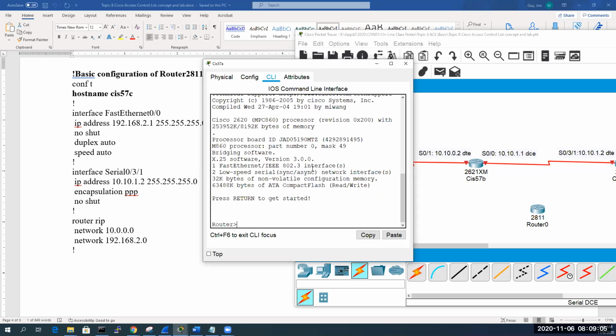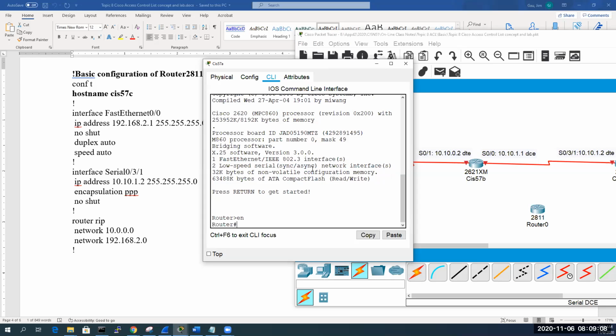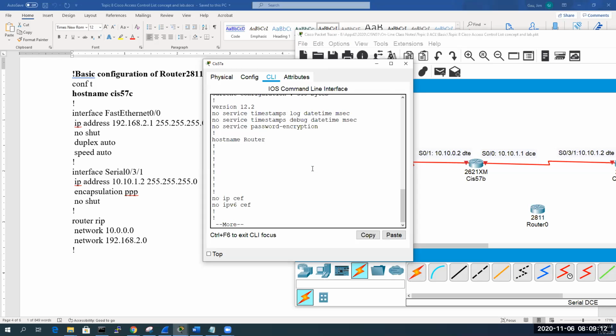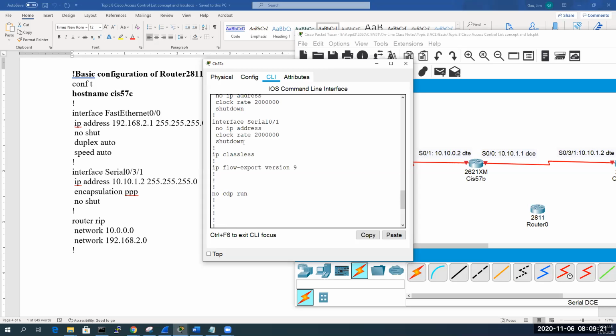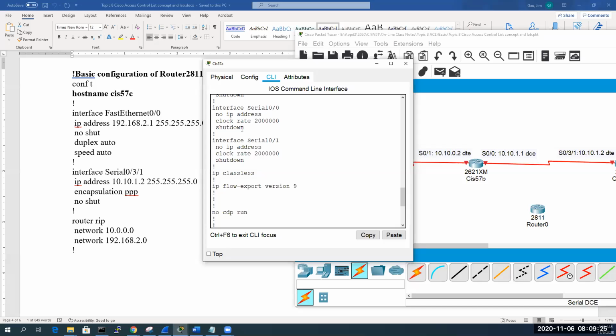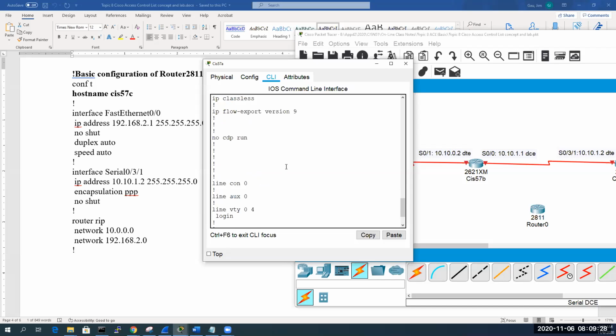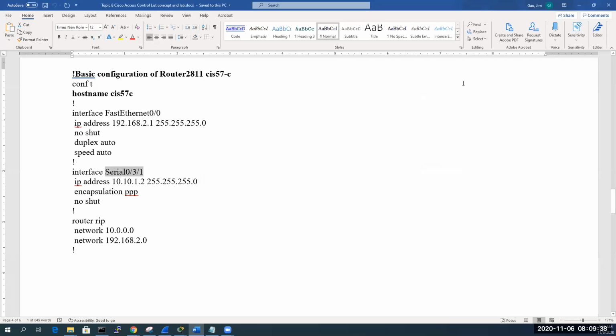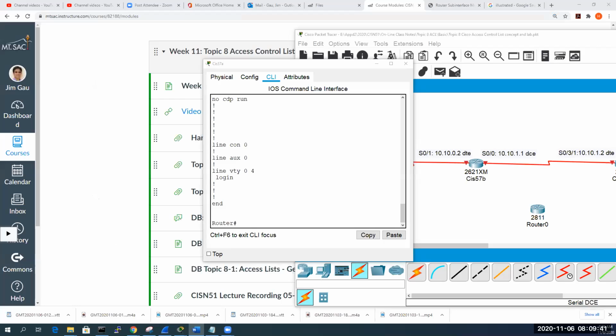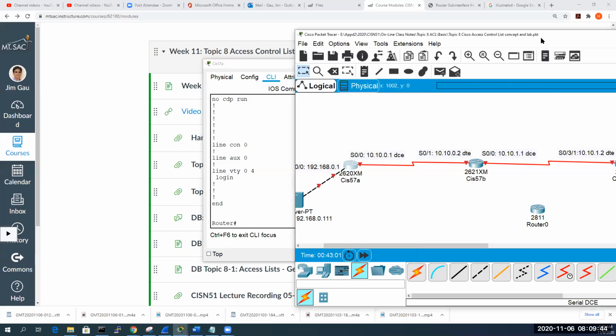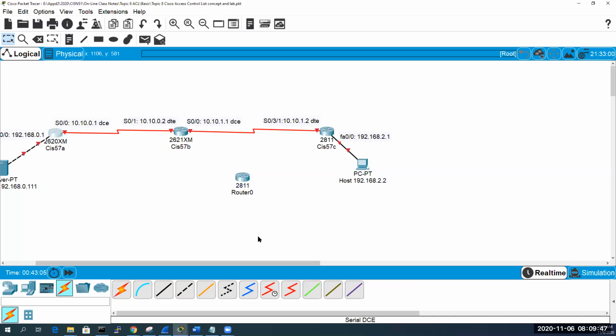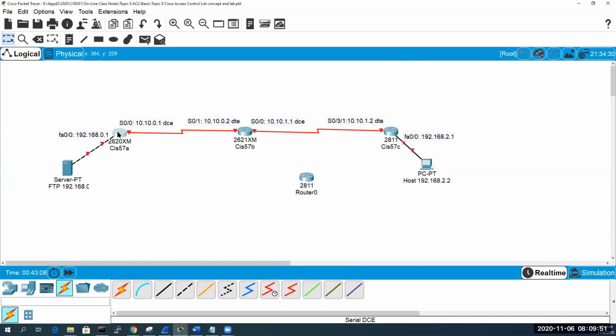CLI, hit enter, and you're going to say enable. Let's do a show run. Make sure there's nothing in there. It probably has something already saved, but it wouldn't matter because it's nothing really conflicting. You can do a write erase if you don't like to see it like this. Just to make sure, you can do a write erase and reboot, so it will be clean. Let's see. I'm going to move this document to the side now and put Packet Tracer as our main focus, right? Okay. We're going to configure this box.